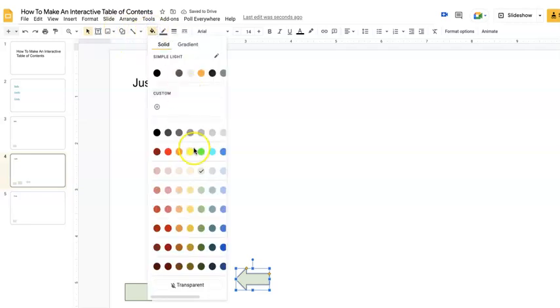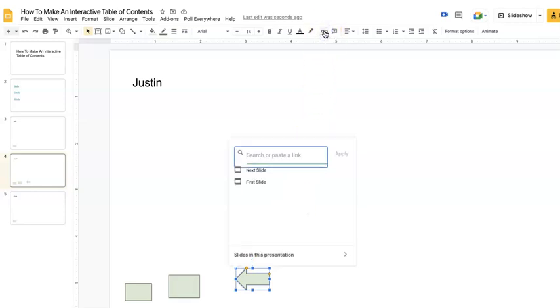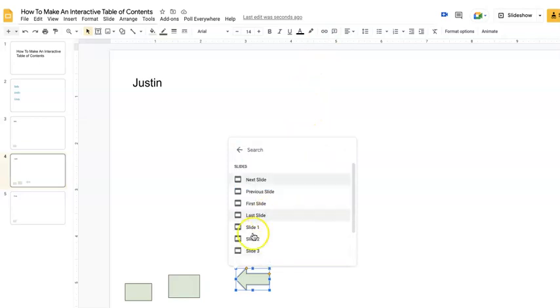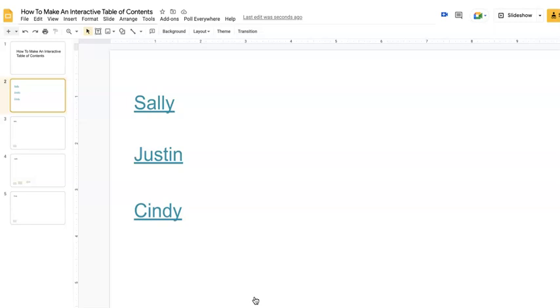Again, do the same thing. You can color it. And then when they click on this, this is where you're going to link this object to the slide that's the table of contents, and that is slide 2. So now when Justin clicks on slide 2, it takes him back to the table of contents.